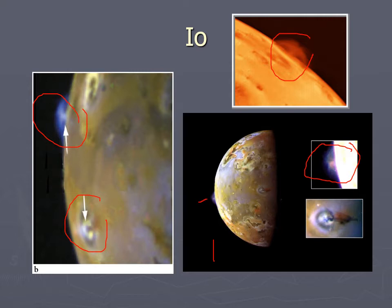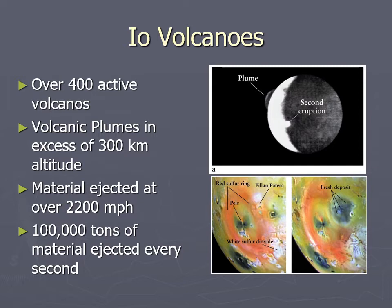How many people have actually seen a volcano erupting — not on TV, but in person? If you were to take a random snapshot of Earth at some point in time, how many volcanoes would you likely see erupting? The answer is probably none. Volcanoes are pretty common on Earth, but not so common that a snapshot would show several erupting in the same field of view. That means Io is massively volcanically active.